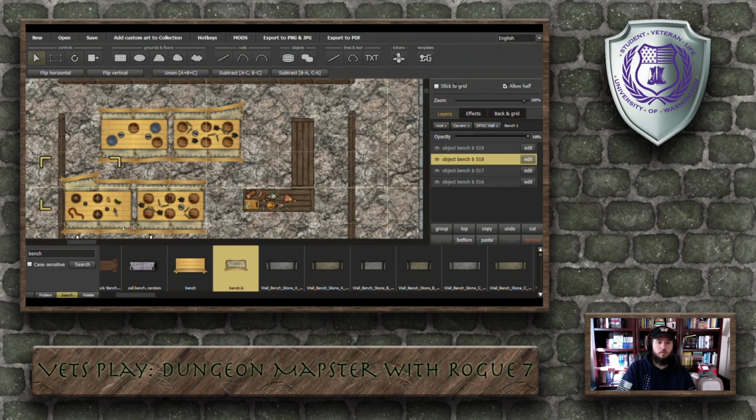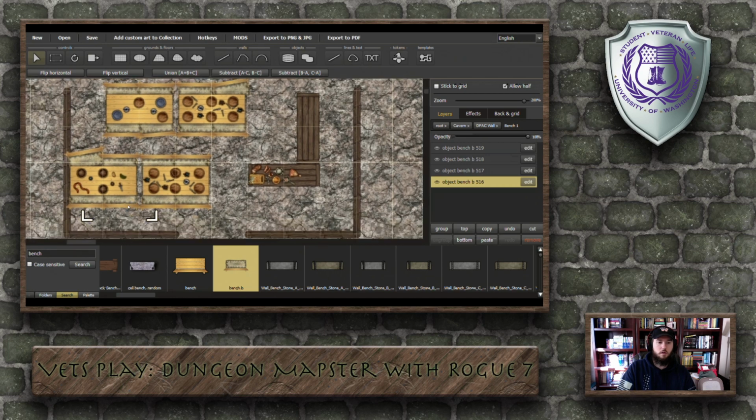And I will also do this one. And that one we're just going to pull straight back and then turn probably in the same direction as the other one. You know, everything seems to be turned that way. So instead we'll turn this way. There we go. So we have a little bit of variety now, right?